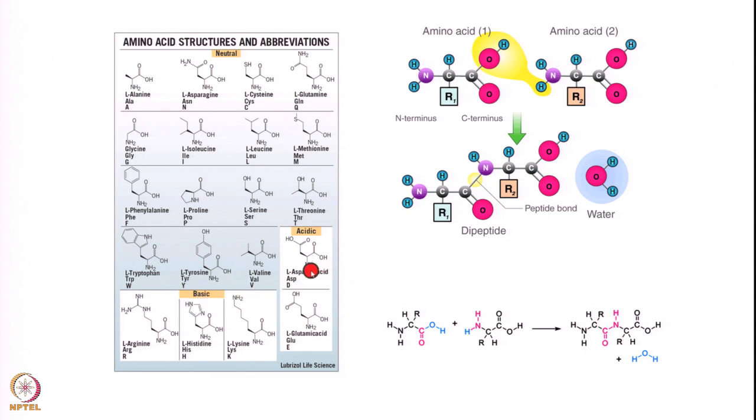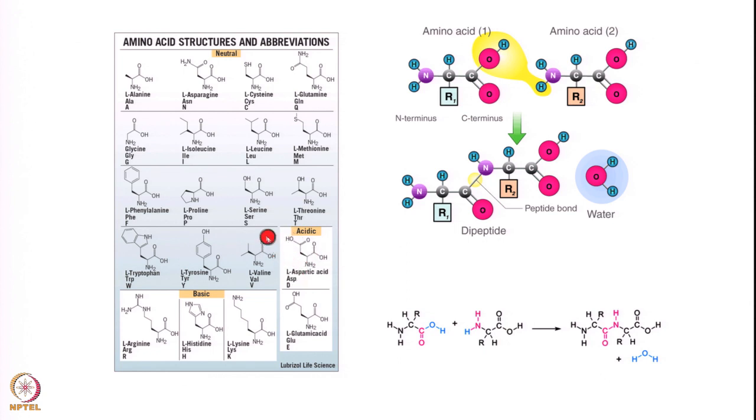And then you have these white ones. This is the acidic. There are 2 there. So these are aspartic acid and glutamic acid. Why? Because in the side chain you have a COOH group, and the COOH group is acidic. So you have the CH2, then you have the COOH. The backbone COOH is different. It is the backbone COOH which participates in the polypeptide chain formation, but on the side chain you also have a COOH group.